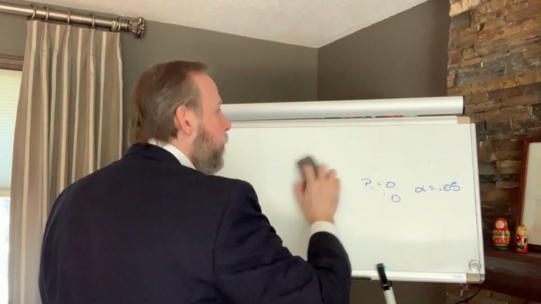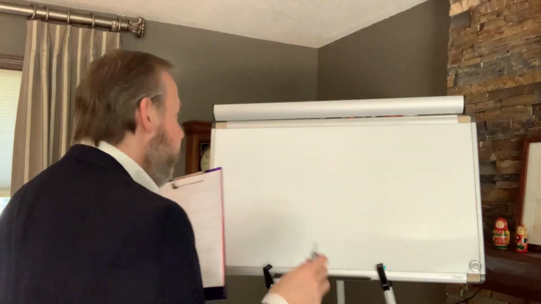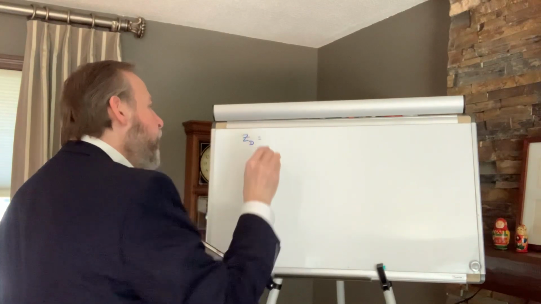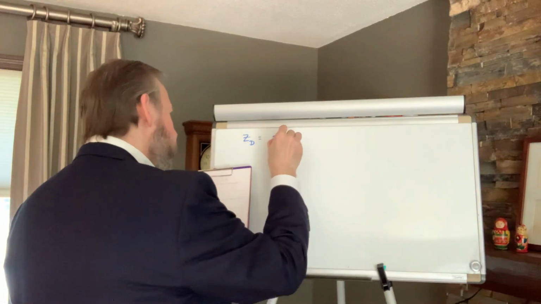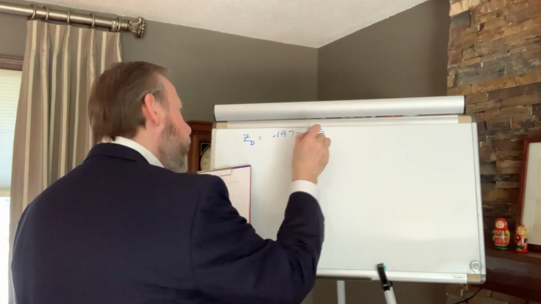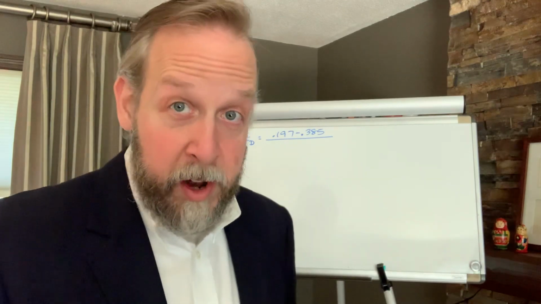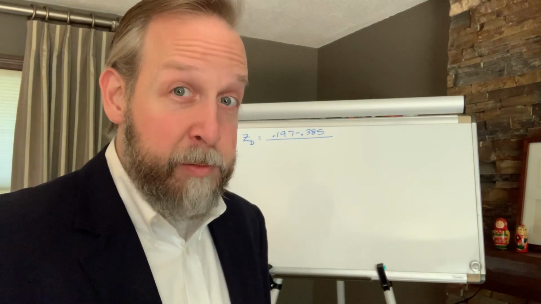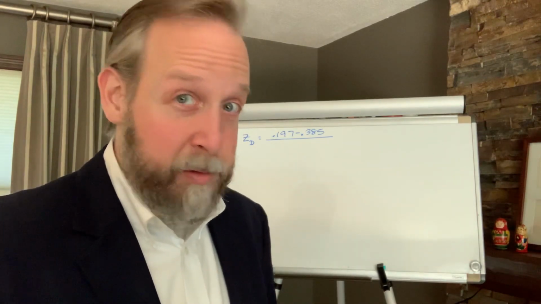If there is a statistically significant difference, we'll see it in the z-score and the p-value that we find from that. The z-score for the difference is the first proportion, 0.197, minus the second proportion, 0.385, divided by, oh, and by the way, if you heard or saw 19.7% and you just wrote down 19.7, you're going to get some crazy answers here. Understand, percents have to be turned into decimals. Never make that mistake.